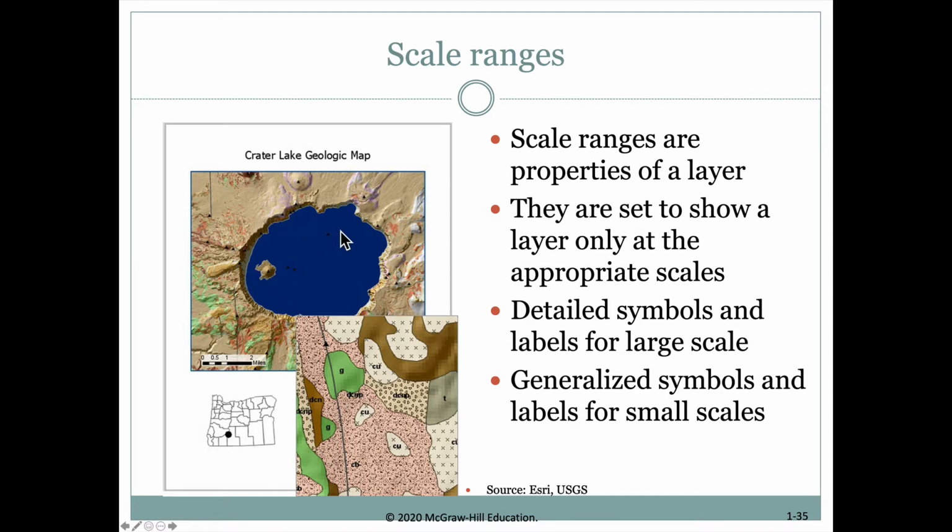And then as you zoom further into Crater Lake, you might want this geologic coloring to show up at this scale. But maybe if you zoom in far enough, you actually want all of the symbology and all of the labels associated with the geology to show up as well. So the scale range is nice for just letting you see more and more detail as you zoom in, or less and less detail as you zoom out.